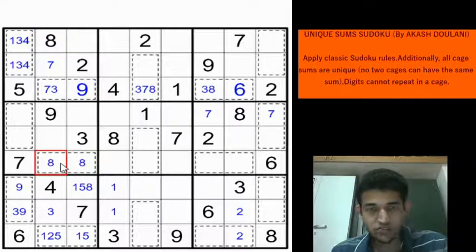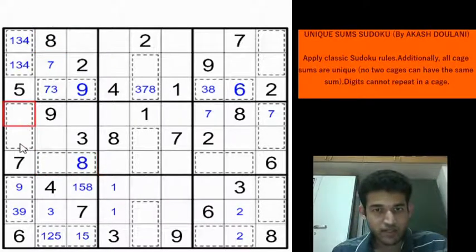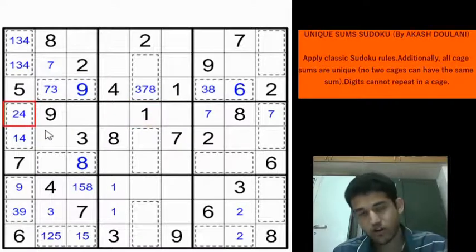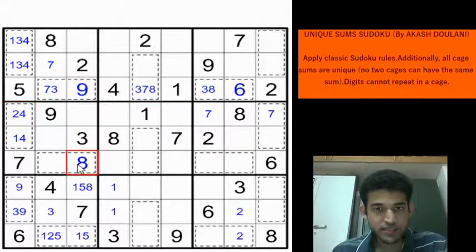And there is an 8 here. So we can place the 8 here, right? And now that restricts the possibilities even more here. These two cells can only be 1, 2 or 4. You have a 2 here. So this will be a 1 or a 4. And this is going to be 1, 2 or 4, but 1 is here, so this will be a 2 or a 4. And since you placed the 8 here, an 8 and 8 gives an 8 here, right?